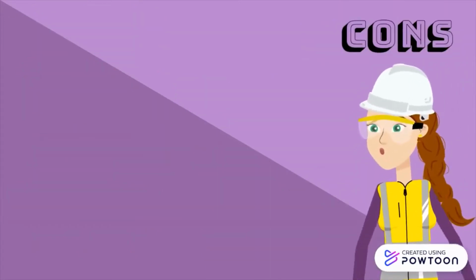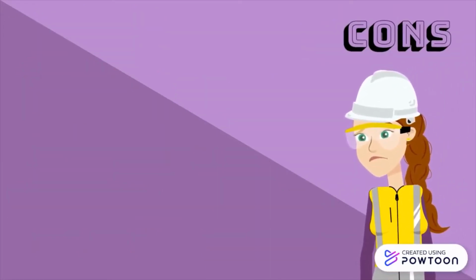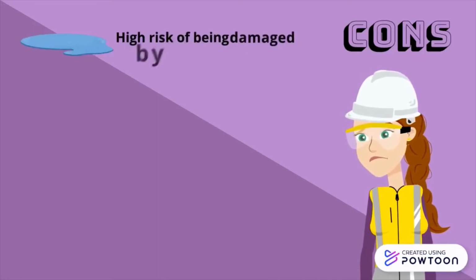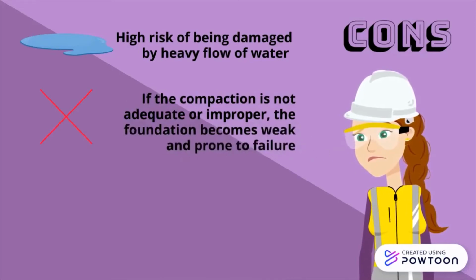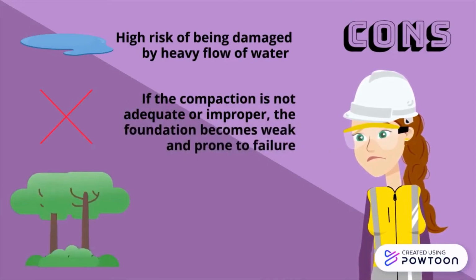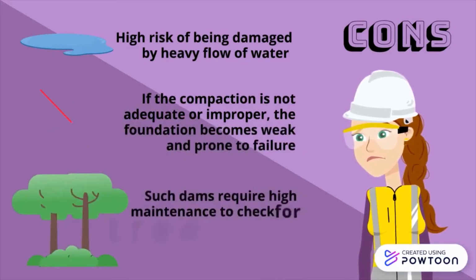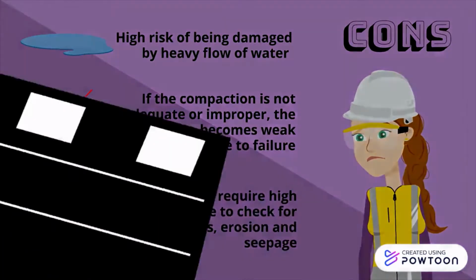Sadly, there are also disadvantages for earth-fill cofferdam, which is that there is a high risk of being damaged by heavy flow of water. If the compaction is not adequate or is improper, the foundation becomes weak and prone to failure. And of course, the maintenance requirement is high as it needs to check on the tree growth, erosion, and seepage.